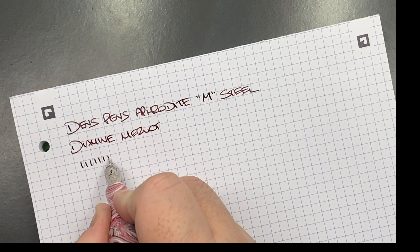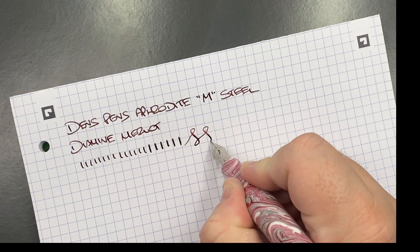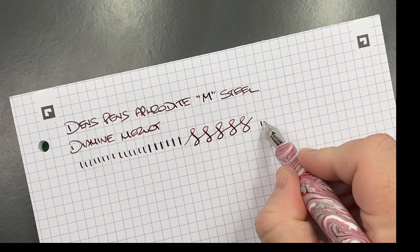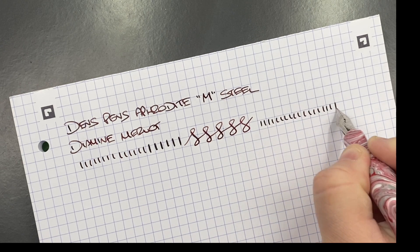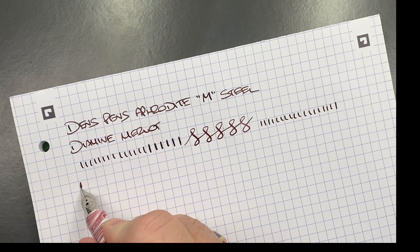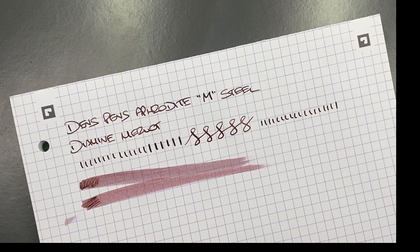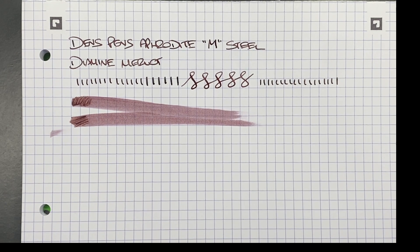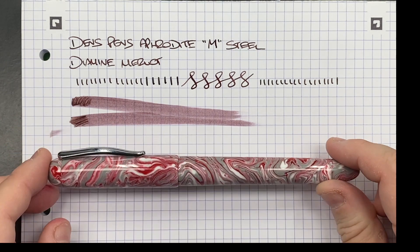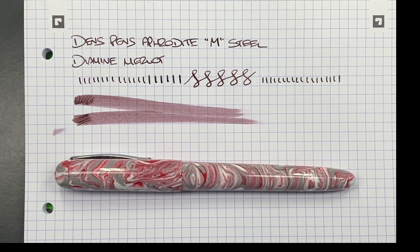In terms of line variation, you can see this is a medium Western line. If I push that nib a bit more, I can get more line variation out of it, but I'm not going to push it any further than that. Although it's a steel nib and can probably take the pressure, I'm not getting any more line variation. In terms of ink wetness, this is quite a wet nib — this is a fire hose nib. This is part of the reason why I really do like Bock nibs, whether it's a gold nib or a medium nib. I typically don't like Jowo medium nibs, although I love the Jowo broad nibs. It really depends on the nib width. I can do a Bock fine nib, but I can't really do a Jowo fine nib either.